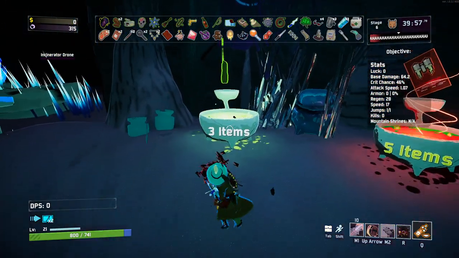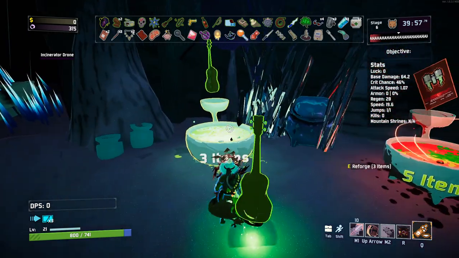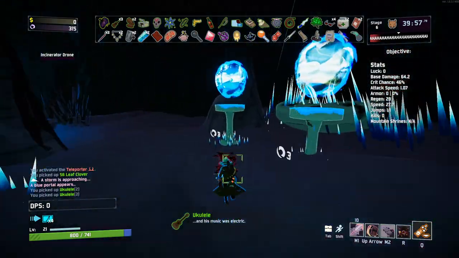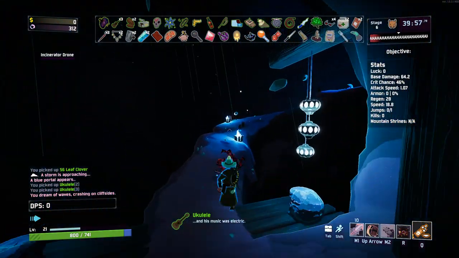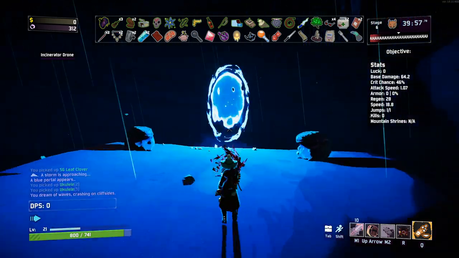We can get a uke for 3 white items. Let's do it. Yeah, there were 3 that I'm fine with. In fact, let's go for one more. Yep, there were 3 I'm also fine with. Okay, that's good. And let's go. Let's have a dream. And we'll be on our way. And hope this run continues. I don't know if it will, but we'll hope.